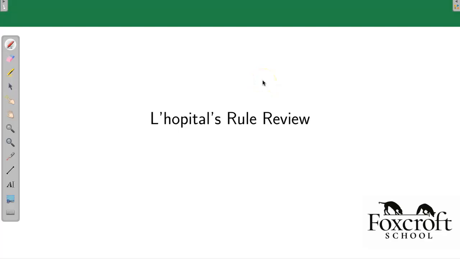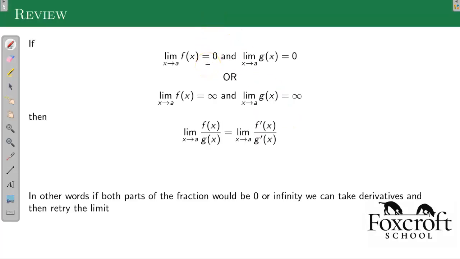In this video, we're going to review one of the more important things we've learned this year, and that's L'Hopital's rule. So what does the rule say? It says if we're trying to find the limit of these fractions, so f of x over g of x, if both of the limits of f and g are 0, so we get 0 over 0, or infinity over infinity, if either of these happens, we can take derivatives of these individual pieces and then retry the limit. All right, so we're allowed to use this idea of derivatives to help us with this earlier concept of limits.